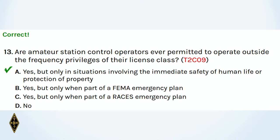13, are amateur station control operators ever permitted to operate outside the frequency privileges of their license class? A, yes, but only in situations involving the immediate safety of human life or the protection of property.